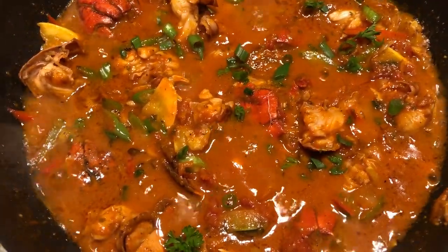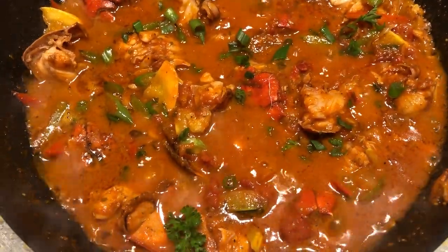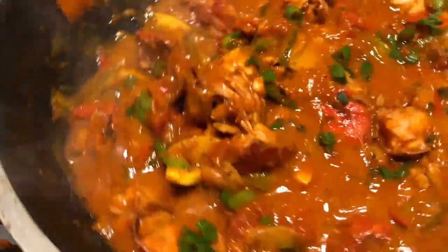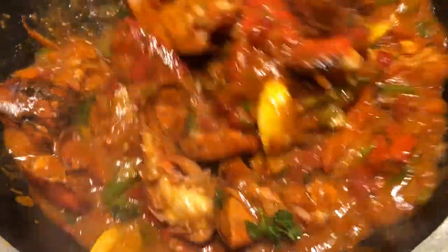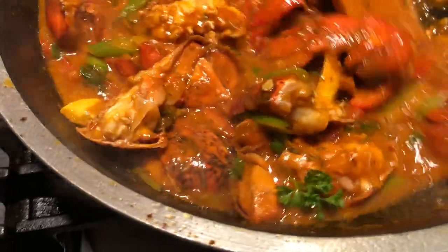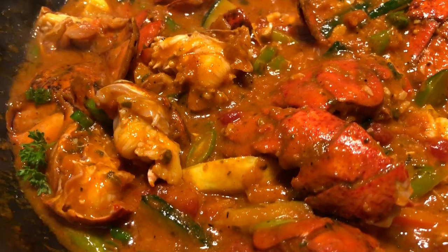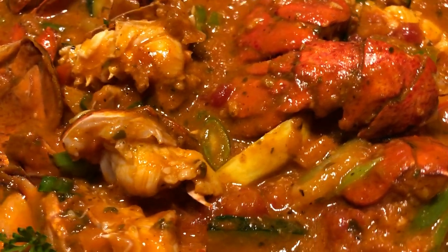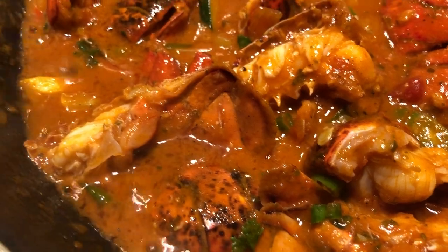Now, we could either stir this all together, but me, I know that we won't use this much sauce. We'll have some for tomorrow, or the next day, or for the company that's coming over, maybe. We always have something on standby. Now see, this is where all the juices from the lobster come out and give you the flavor that you're looking for. Wow, look at that. That's ready, honey, and that was under 10, 15 minutes. Just to do the pasta.